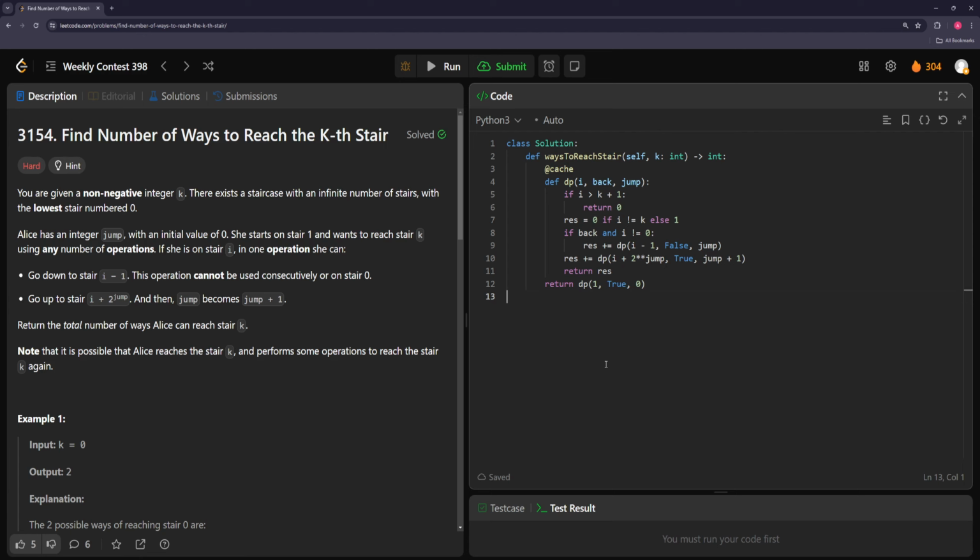Yeah. So let's go through the time and space for all these really quick. Like I said, even though you might think this is technically I times 2 times jump, which, like I said, is log of 10 to the 9th or something, you're skipping most of the cases, so that's why it passes. And space, same thing. So something like this, but like I said, it's significantly less than that.